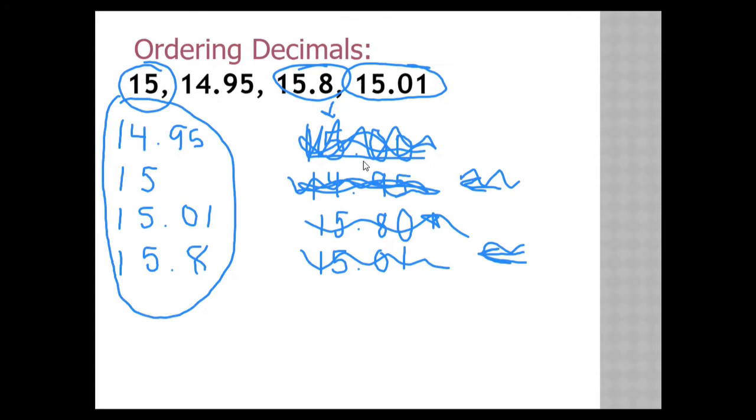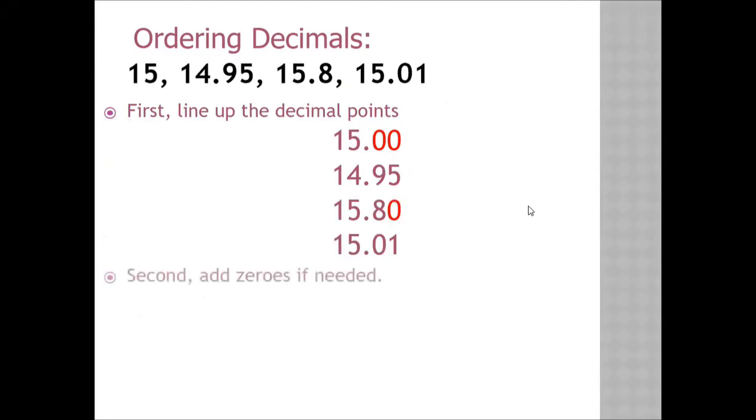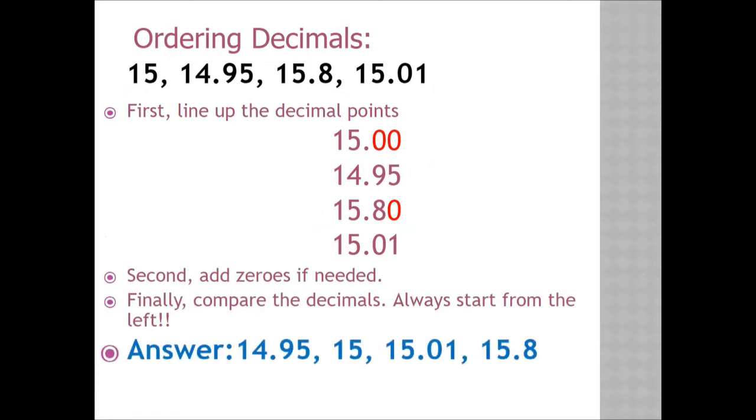The thing that worries me the most is I think people would look at these numbers and without making them look the same, maybe say, hey, this is bigger than the other. That's why we add those zeros. So if you compared those and did them just like that, that is awesome. But if you watched and did that one with me, you're going to have a chance to do some on your own. But again, our steps were: line up all our decimals, add our zeros if we needed, which we needed to, and then go from the left to the right to find the differences.